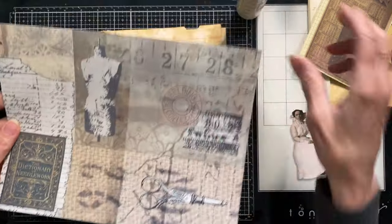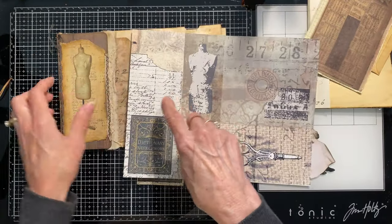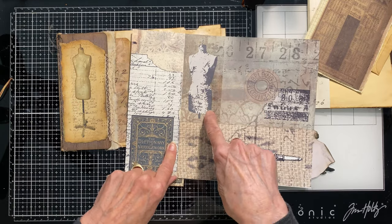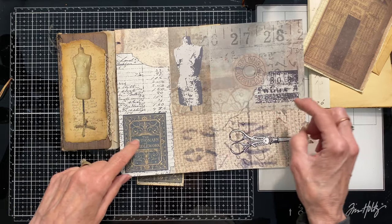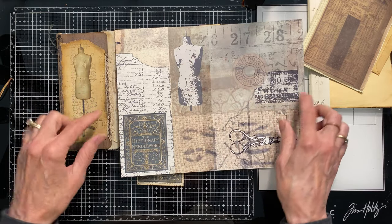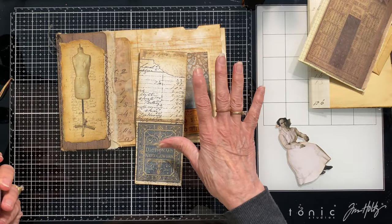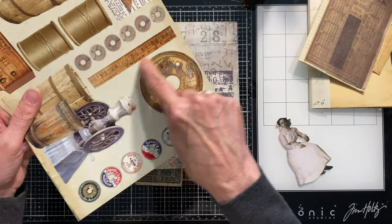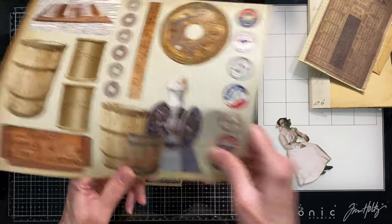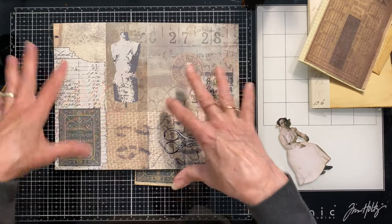And I decided to do this one just because I'm learning things. This is actually my mannequin, same mannequin, but I'm just learning different things you can do on Adobe Illustrator and Photoshop, that kind of thing. So I'm kind of just playing around. This is actually a ruler from a ruler sheet that I haven't shown you, but I have a whole collage of rulers that I made a long time ago. And so I just used a piece of that too in that collage. So I'm trying to use my things and learn how to do this.